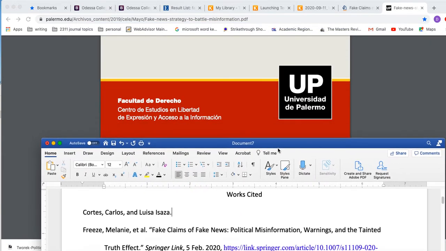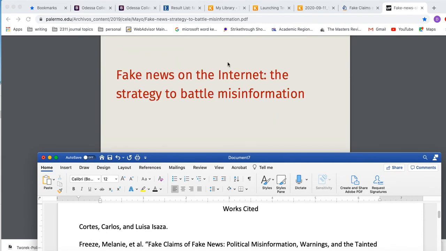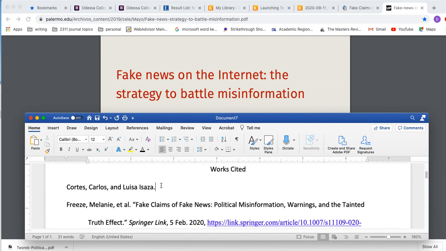Next thing you do is the name of the work, and that should be in quotation marks. Fake news on the internet, the strategy to battle misinformation.